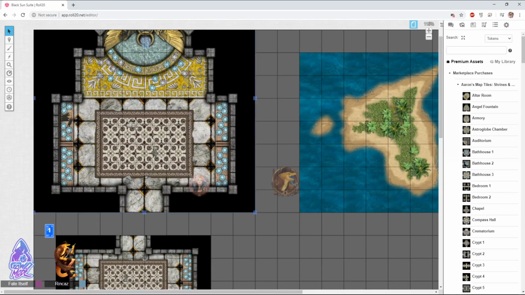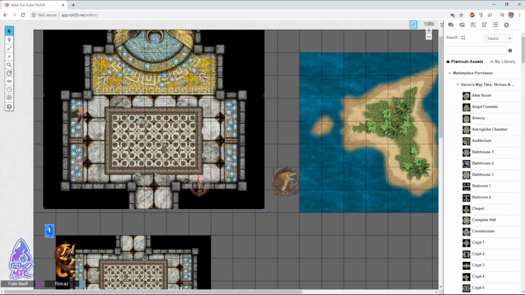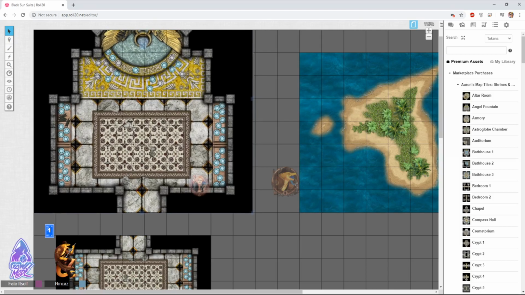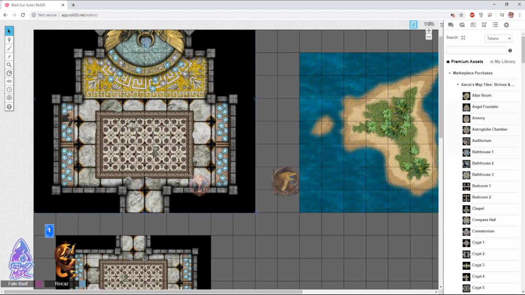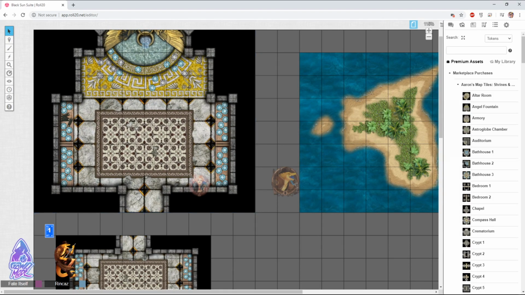So what I did is I just kept expanding these squares, and you'll notice now that the squares of this room perfectly match up in sync with the actual grid that I have. And what that means is if I go back over to my toolbar over here, and I go under my layers, and I switch to objects and tokens, and I have Glacé size to a square and Ringkaz size to a square, then now they're going to move beautifully within these squares. Each tile that they step on is going to be a full square that they move.